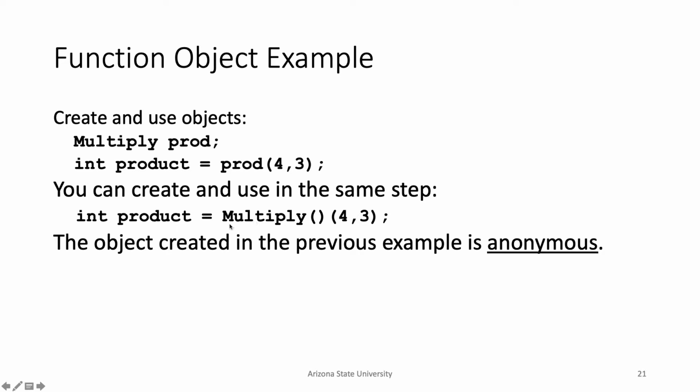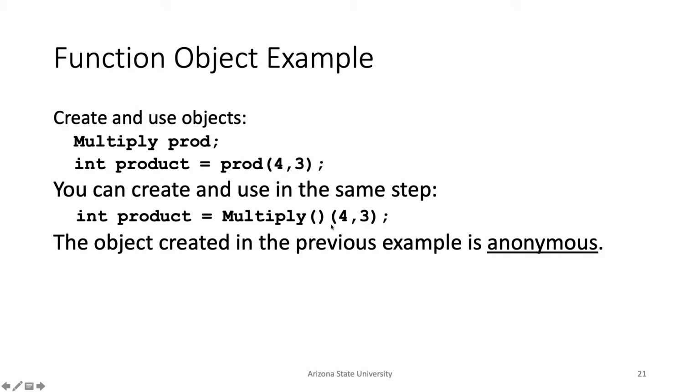look at this example. Multiply left, right, ignore the 4, 3 part, just the multiply left, right. What that does, if you recall, is call the normal constructor of multiply. Well, there's only one constructor, but it's calling the constructor of multiply, but it's not saving it to a variable. So here we made this multiply prod here. So prod is an object that we create. This one is not bound to a name anymore because I didn't assign it to a variable.